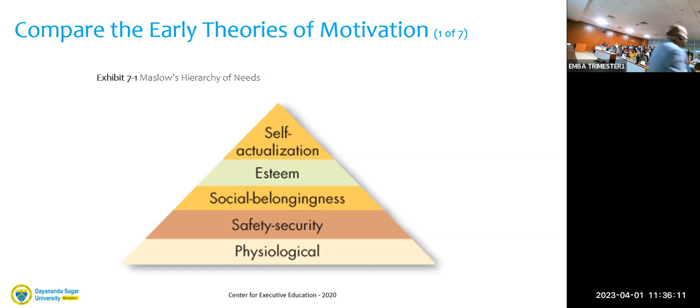Maslow says that you cannot get self-actualized unless you go through all these steps. So you start here and then you slowly go up. For example, if I tell you I'll give you that smiley and make you employee of the week, but your salary is 0, will you be happy? Can you smile about it? So that's what Maslow was talking about.